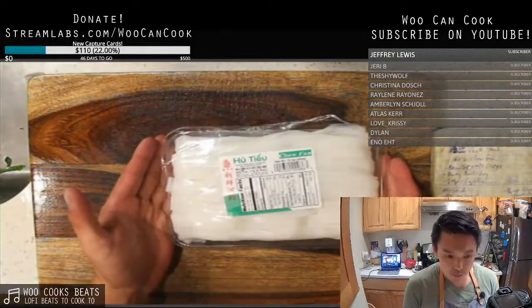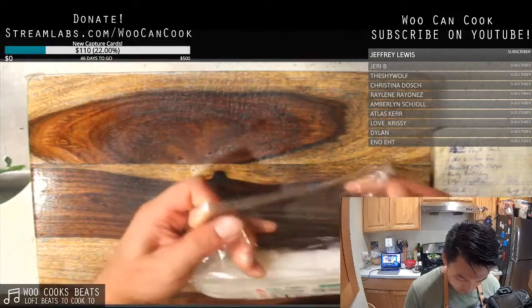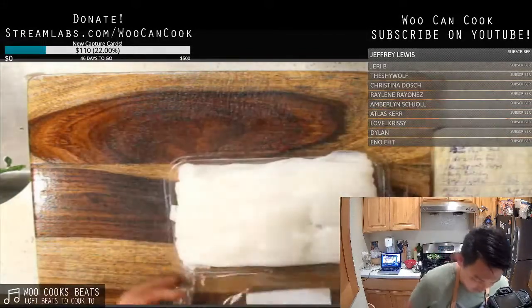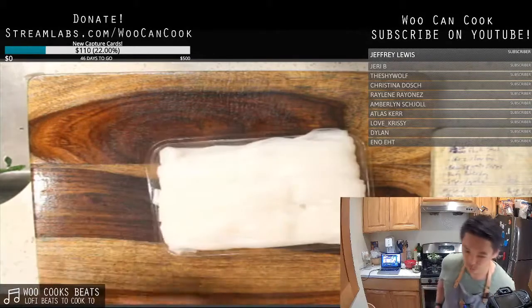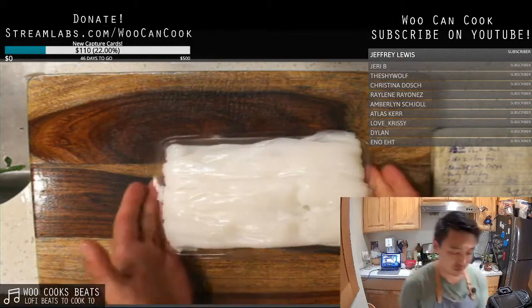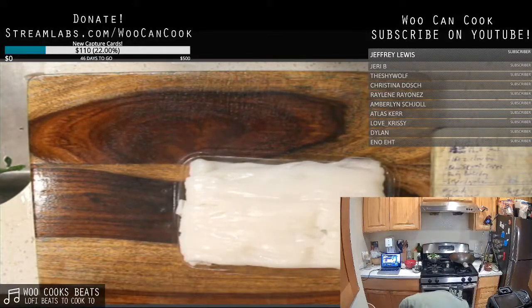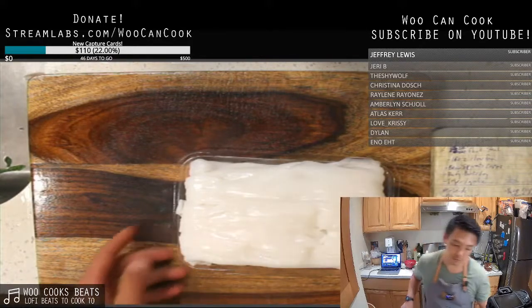Okay, so next up, this is my Chow Fun rice noodles. So I mentioned this at the start of the stream too, and we can dive into all of the specifics that go into working with fresh Chow Fun. Chow Fun, if you've ever worked with the fresh stuff, is real finicky because it has to be very, very fresh.